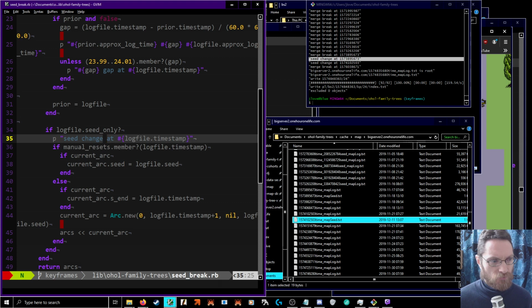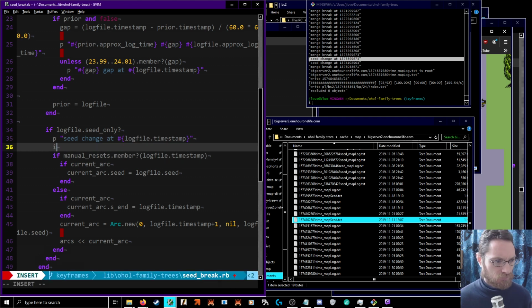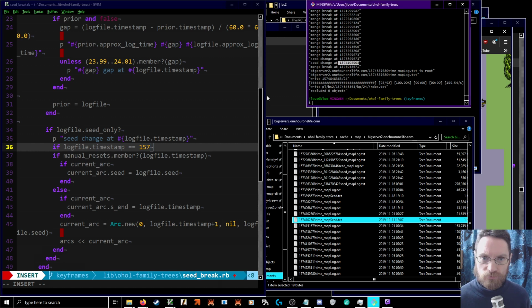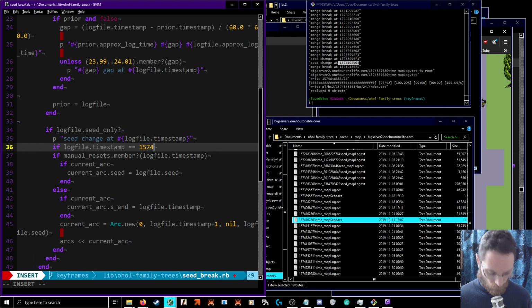Yeah, so I think if we do this, there's a seed change, we're calling this a seed change regardless. It's not a manual reset. I could start doing manual merges. 157, 4102,503.